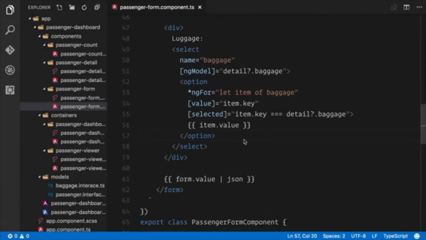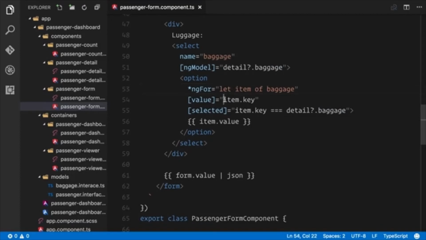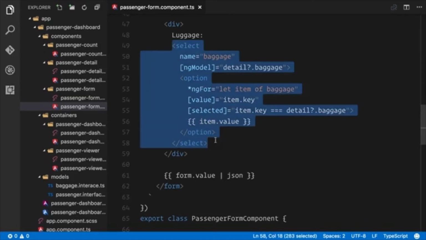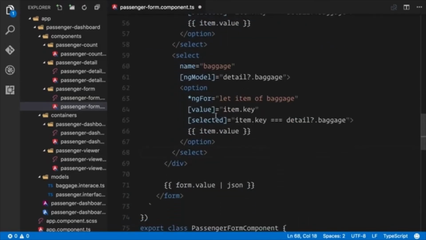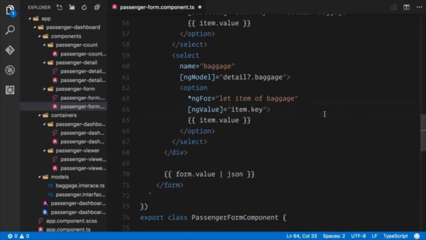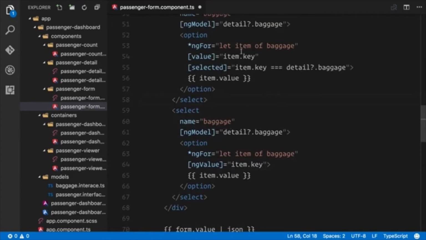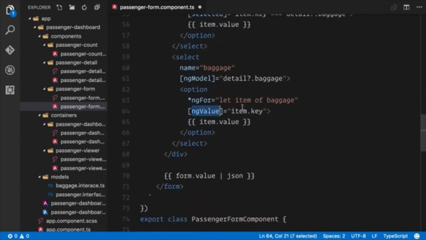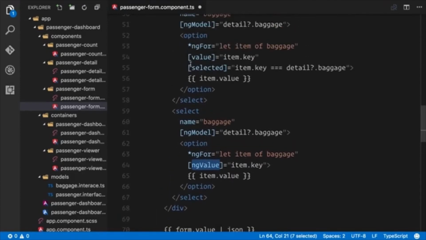So in this lesson, you've learned how to create a local model of baggage, for example. So we're looping over a local item baggage and essentially matching it against what a passenger already has. We can update the passenger's details if we want and set an initial value. There is also one more thing that we can do if we wanted to. Now what I'm going to do is simply copy this and use something called ng value. What that means is we can completely blow away this, and just for clarity, we'll keep both of them in the DOM. By using ng value, we'll essentially implement this logic that we've just written here.